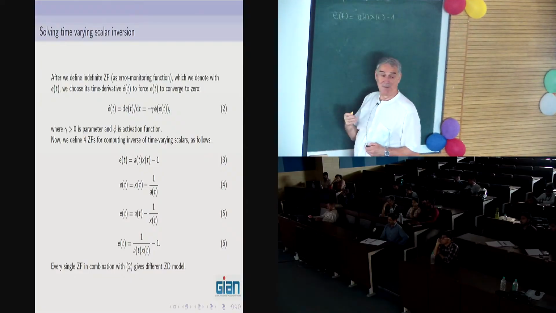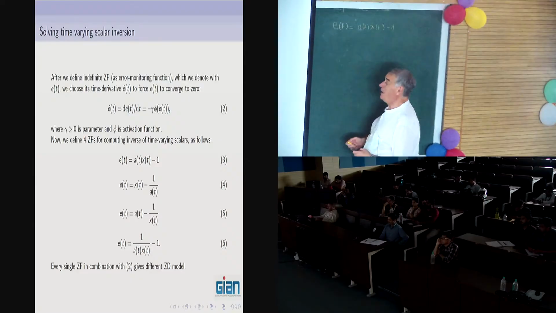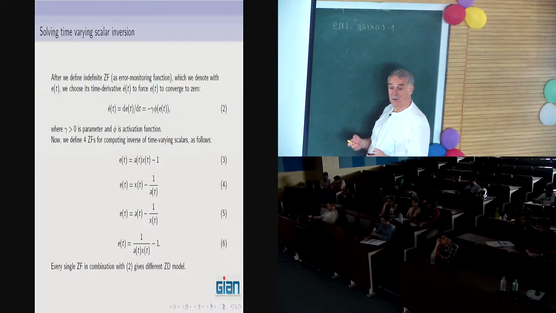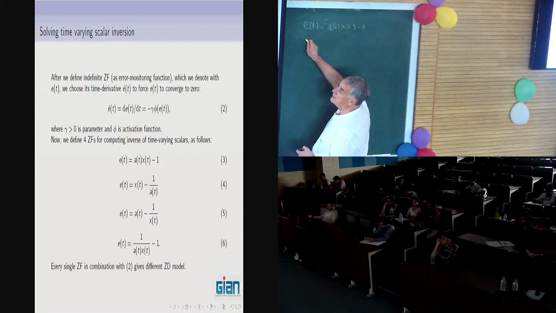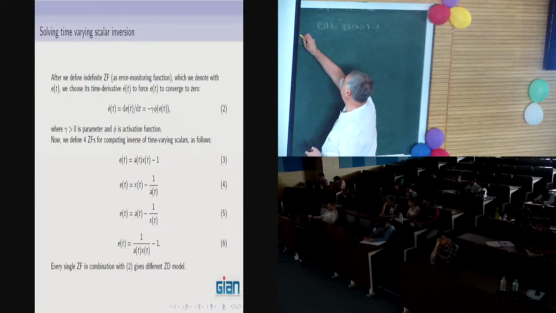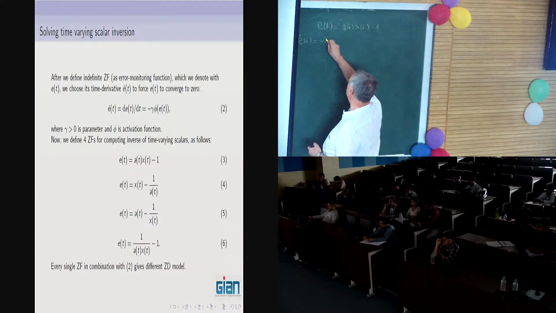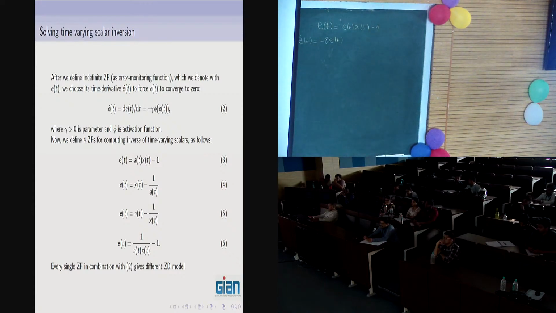Not the identity matrix, 1, since we consider a scalar value. It is a priority of ZNN. We can consider also scalars, vectors, tensors. And we have the model E dot of t equals minus gamma E of t. A linear model we will consider. Of course, we can always put in a nonlinear activation.